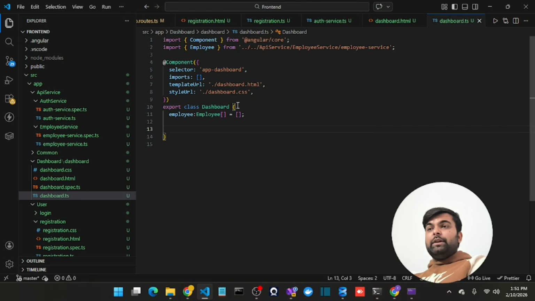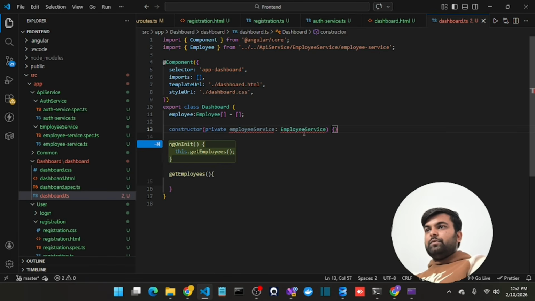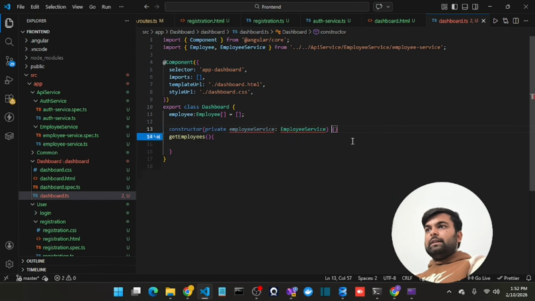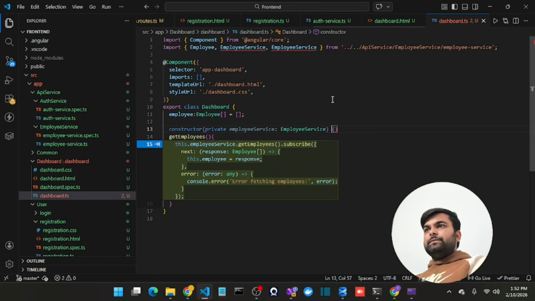We will add the employees from the service, get employees. First we have to add the constructor, with the employee service. So we are calling the employee service. That's pretty much enough.